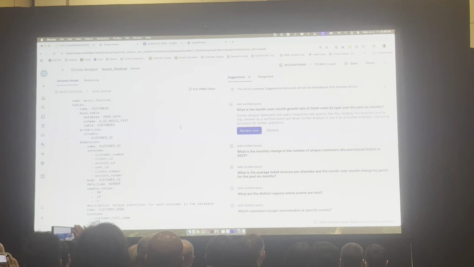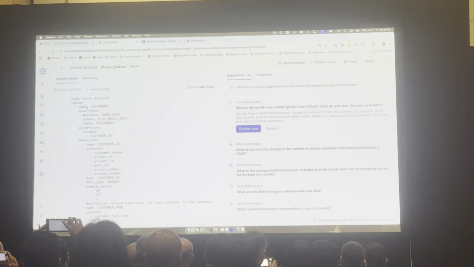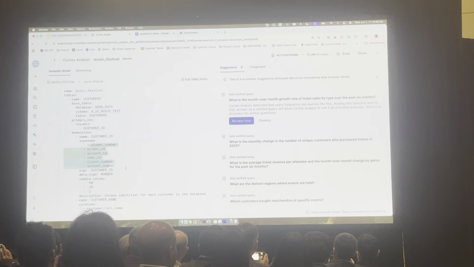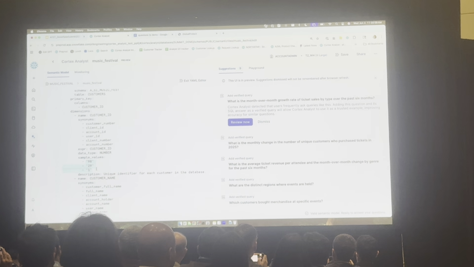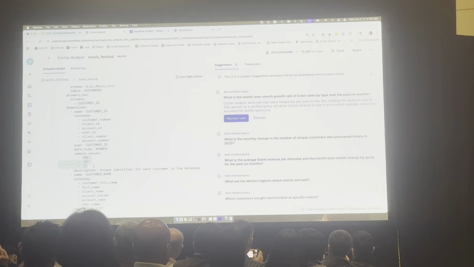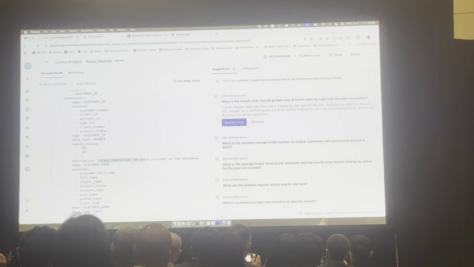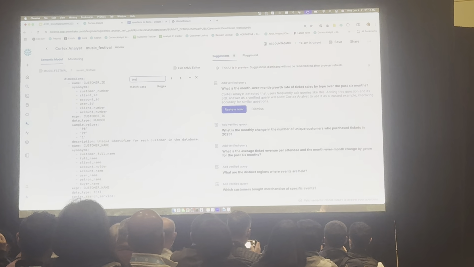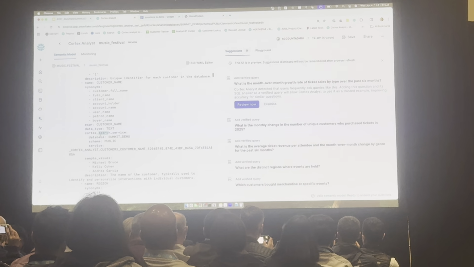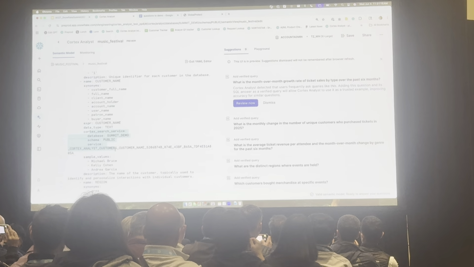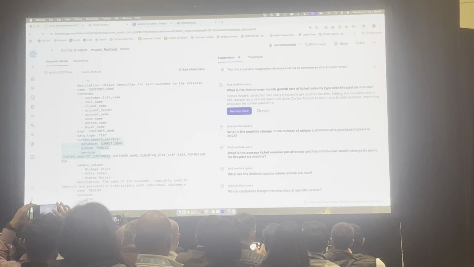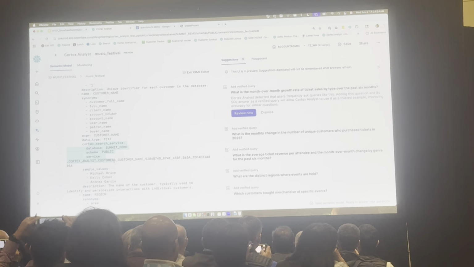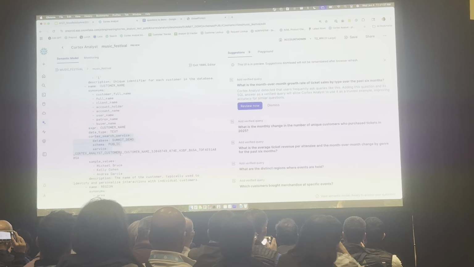Let's go through it. So you'll notice, like before, we have all the tables over here and dimensions. We've added in synonyms for all of the dimensions. There are sample values over here, which looked at the columns and extracted the sample values for you. And we've also put in English descriptions. What's new today is the search services that have been added in over here. So not only have we put in the YAML for the search service, we've also created the search service for you. So you don't have to go and write painful SQL or go into the search service UI and create them manually. They're pre-created for you.